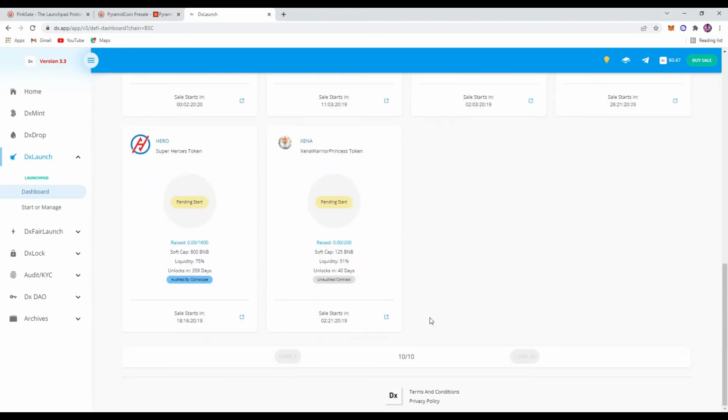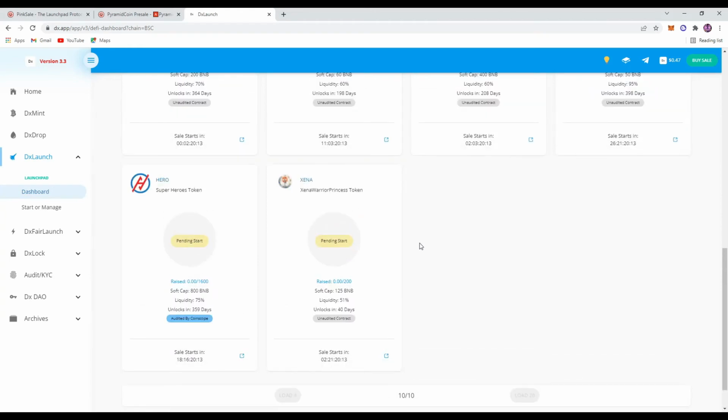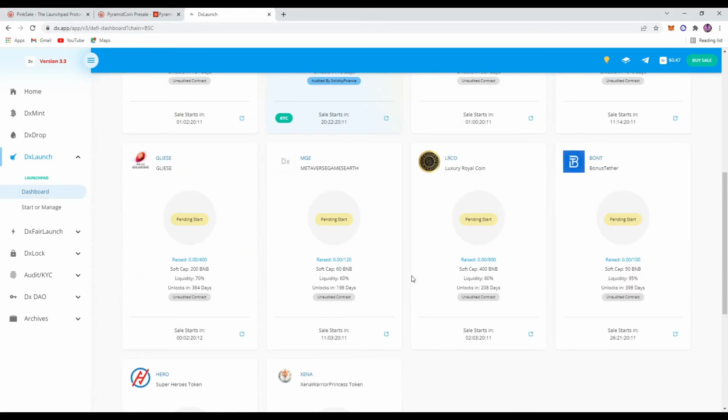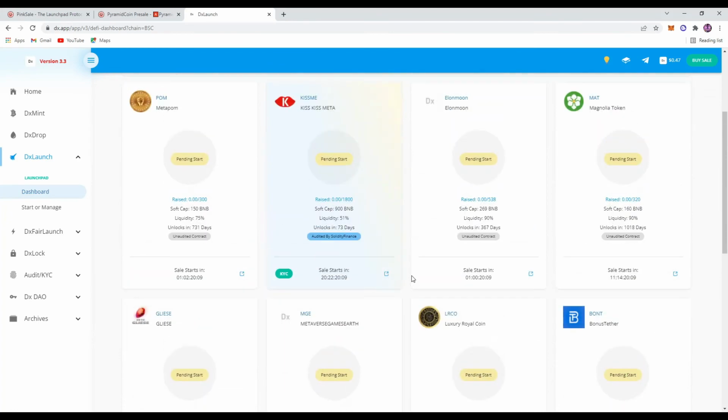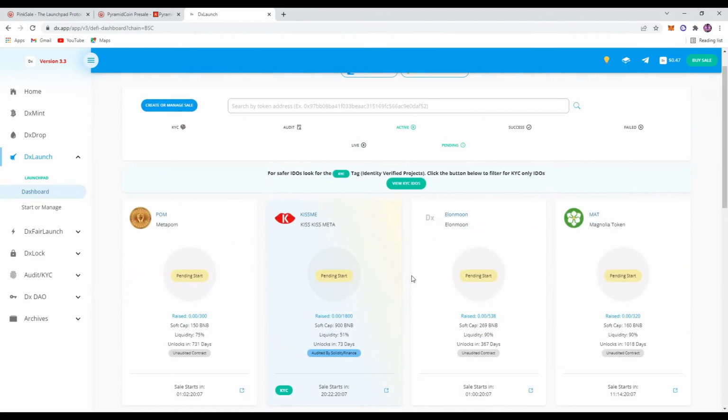As you can see, there is not as many as Pinksale, and that is because DXAPP has stricter measures to be able to get your coin onto this app. There are less scams. There are a lot more scams on Pinksale. Now, do not take that as there are no scams on DX, because there is. There is definitely scams on this. So please do your due diligence every time you invest, no matter what the website. There will still be scams on this website. There are just a lot less than Pinksale.